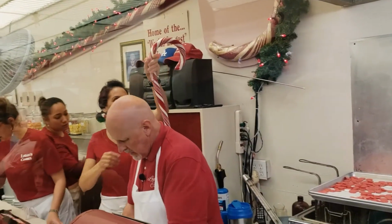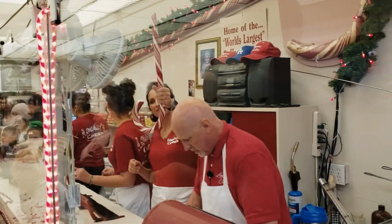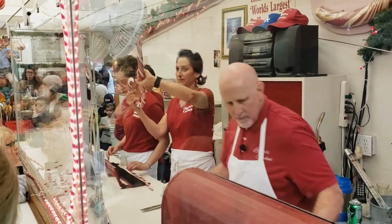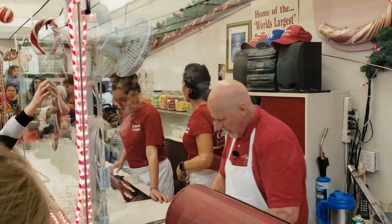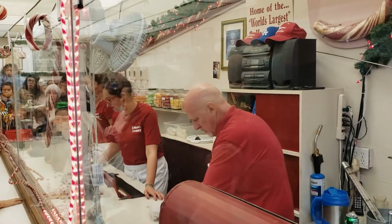If you take that same candy cane and turn it upside down, it becomes the letter J. Of course, the letter J standing for Jesus. But as you guys know, the true meaning and celebration of Christmas is the celebration of the birth of Christ. Now, everything in the candy cane has a meaning, all the way from the white part of the cane, standing for the purity of Christ, the red, the blood of Christ, the stripes he took on the cross for us, the hardness of the cane, the flavor, the shape, everything has a meaning.